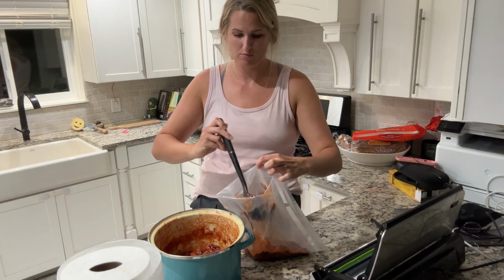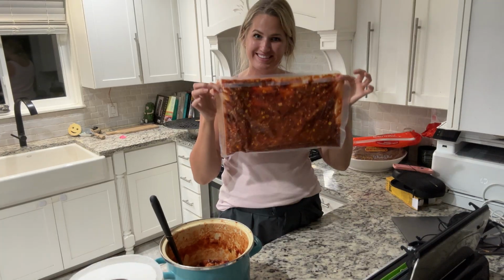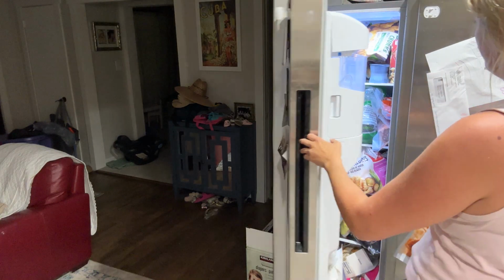If you're looking for the laziest meal that tastes delicious and gives you a lot extra, try this out. I obviously don't eat the whole thing, so I'll put it into the storage bags and then freeze it. And so when I want to be extra, extra lazy, I just pull it out, thaw it, and then warm it up again. Greek yogurt, I'm telling you.